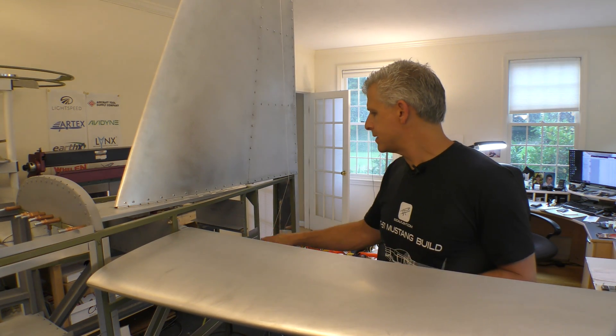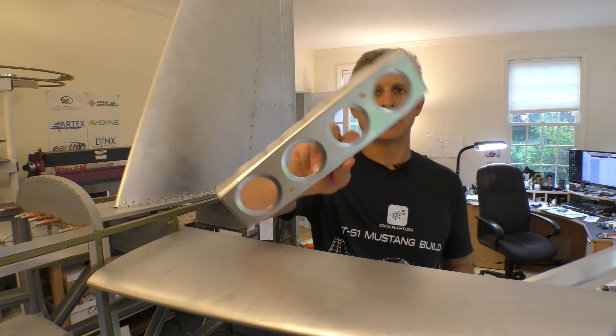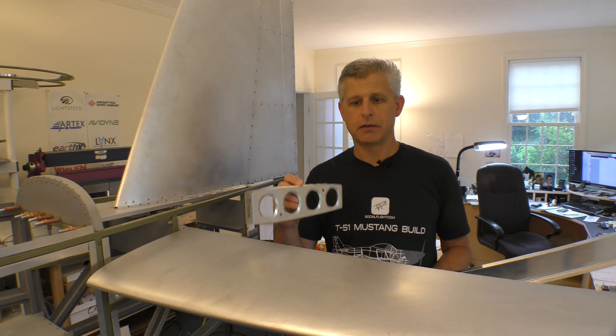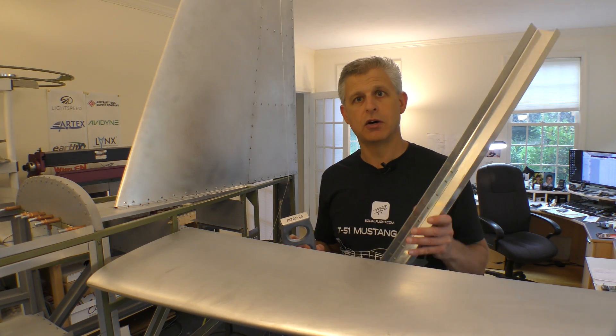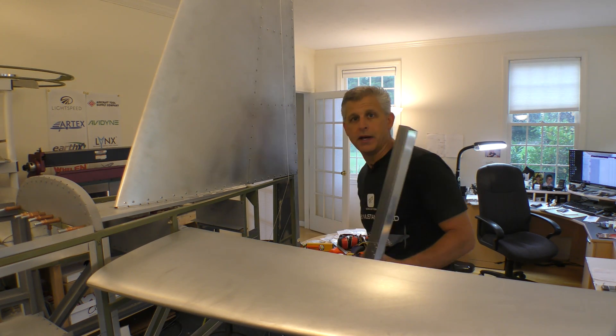Once that is set, we have these ribs. Each of these ribs serves as a station between the forward half and the aft half of this horizontal stabilizer. We'll get that done either here or on the bench after we've squared up where our rear spars are going. We're making serious progress now towards having a control system that's working on the aircraft.